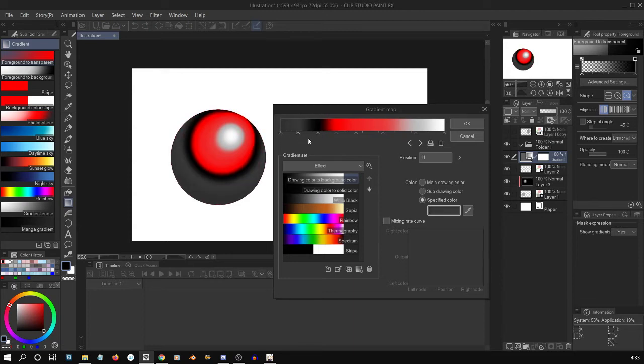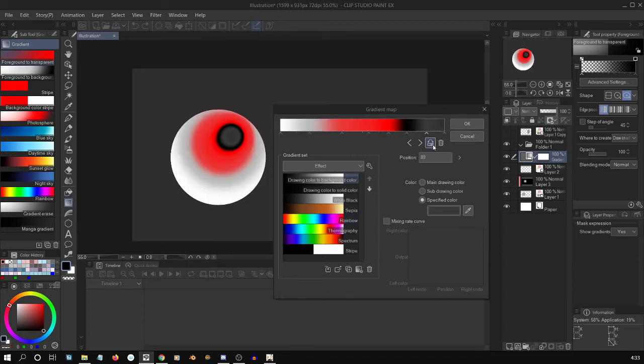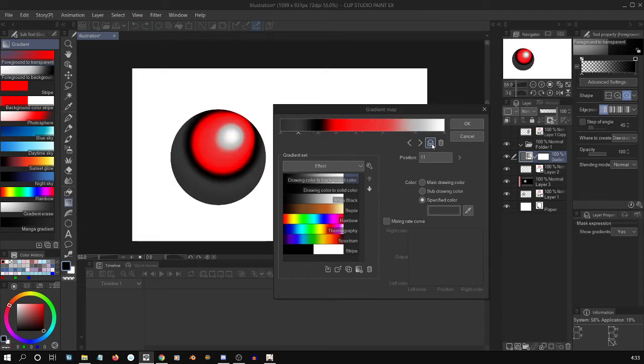And basically the gradient map will change values found into the corresponding color. And then you can reverse your gradient map. And if you select a node, trash, delete points.